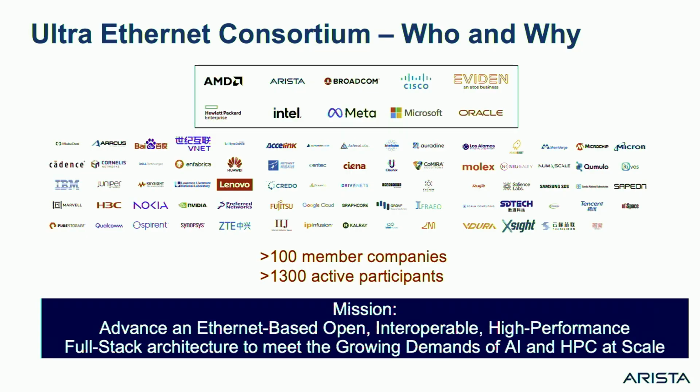And to address this issue, there was a joint development foundation project called the Ultra Ethernet Consortium, founded about 2 years ago. The 10 founding members, as you can see, a number of network vendors, chip vendors, some of the hyperscalers and so forth, founded this, and it has now grown to over 100 active member companies. And the mission that the Ultra Ethernet Consortium has is to deliver a full architecture for Ethernet, optimizing Ethernet for AI and HPC networks. And the focus is really on functionality, performance, total cost of ownership, development and end user friendliness, but at all times keeping Ethernet interoperability the main point here.